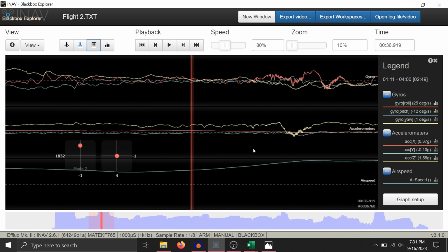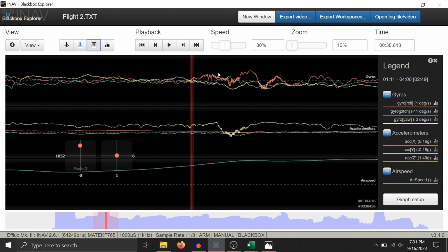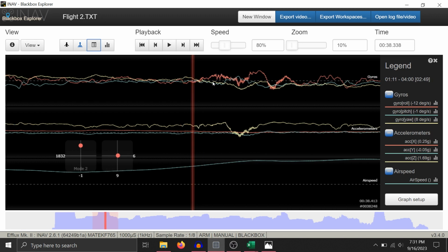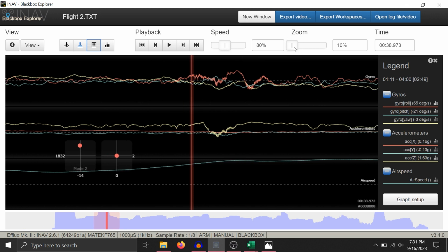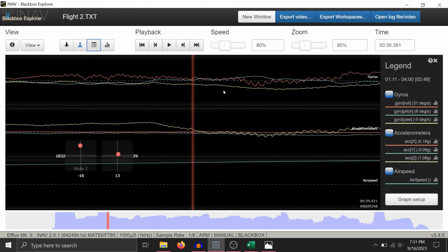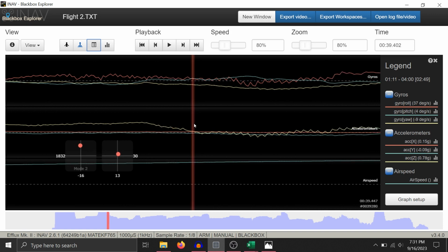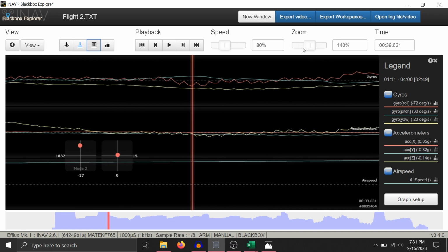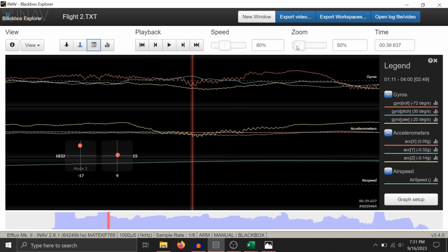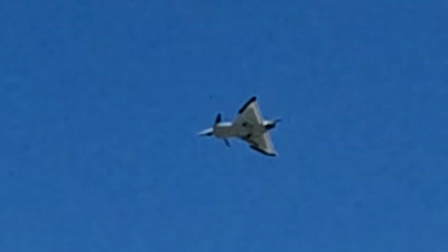So this one we didn't get up to any crazy speeds, but you can see here this is where the flutter starts in the canard. So we got normal, and then you can see it in the roll, and then a little bit in the yaw as well if we zoom in there. So you can see it's definitely in the roll. You got this sort of jagged, rapid oscillation going on. You can see it in the yaw here, and then you can also see it in the Z accelerometer. Pretty sure my sampling is just barely fast enough because I'm pretty sure each one of these points is just another data frame. So it's just fast enough to capture this noise in the data here and to get a good frequency read on it.